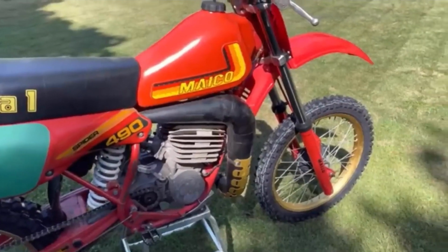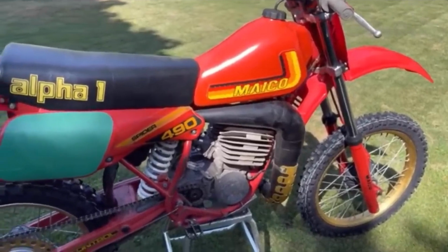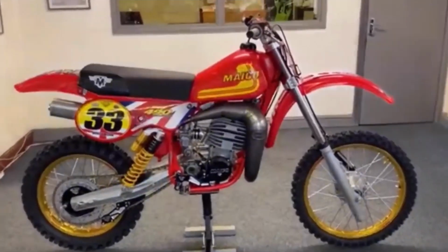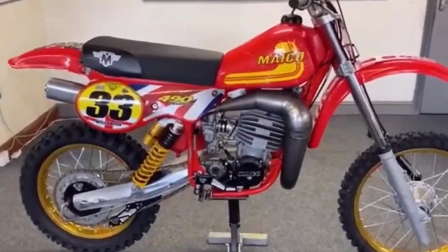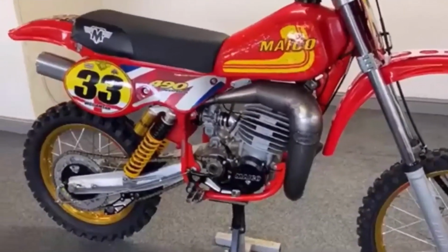And having piston ported rather than reed valve induction made for a very hairy power delivery at that time. But the bike's all-round performance made it the bike to have in the early 80s. Unfortunately by 1981-82 the Japanese were starting to gain ground, and in 83 the company would go bankrupt. Fortunately the company would survive and continues to this day producing machines in low volume.